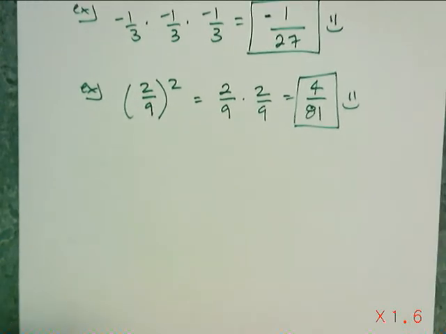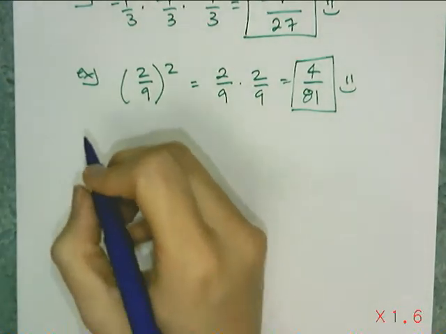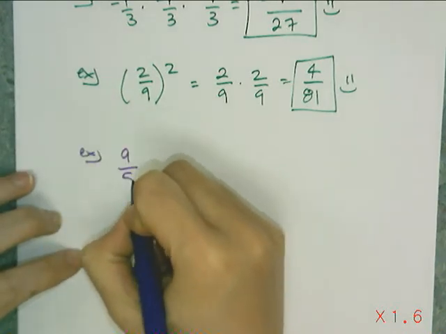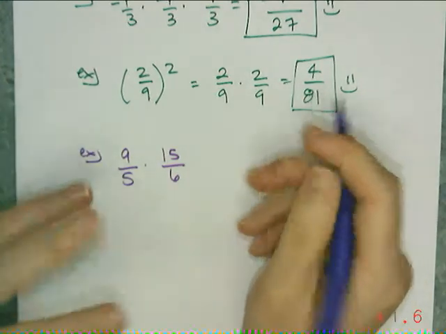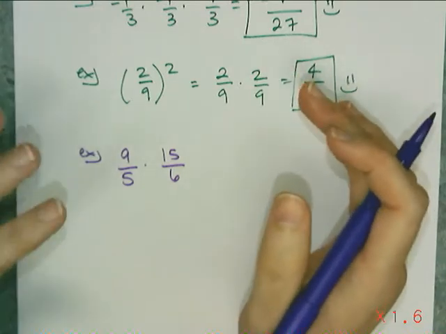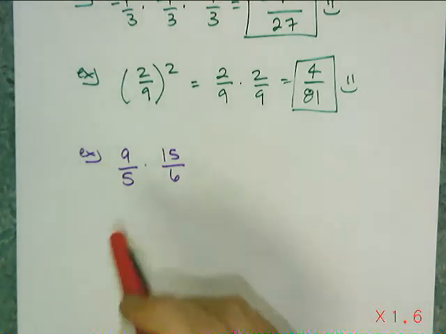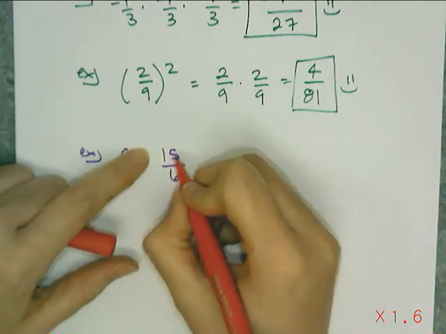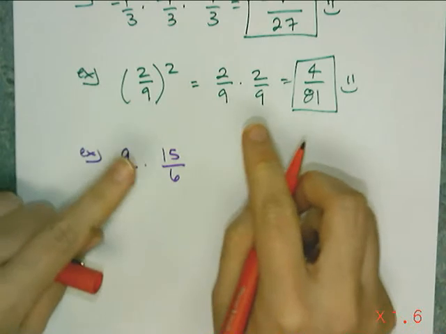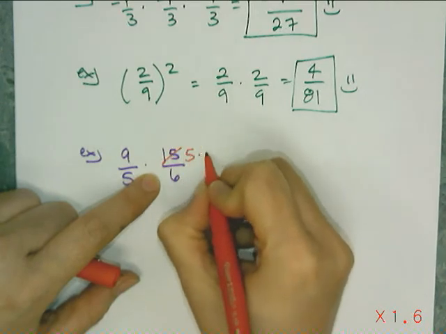I like to simplify before I multiply — it makes life a little bit easier. We're going to talk about canceling and simplifying before you actually multiply the numbers out. So if I see 9 fifths times 15 sixths, I could multiply 9 times 15 and 5 times 6, but I don't want to do that — those numbers are too big. Instead, I'm going to look at the numbers diagonally and see if they have common factors. Five and 15 have common factors, and it's always easier to break down a number, like to prime factorize it, than to multiply stuff together.